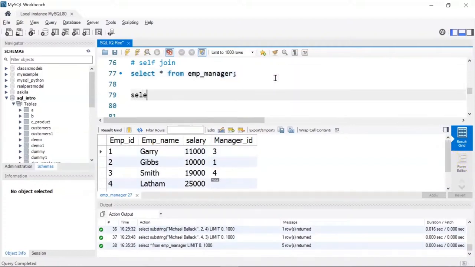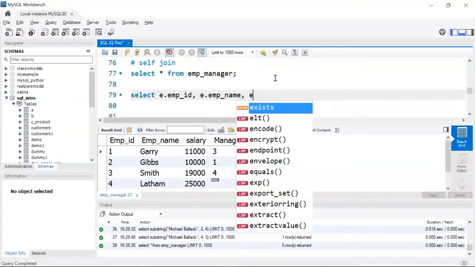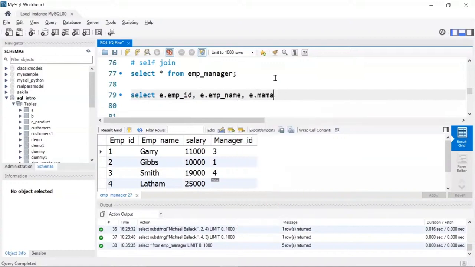Now I'll write my join query. I'll write select e.employee_ID, e.employee_name, e.manager_ID, comma, then I'm using another alias as m for finding the manager name, so m.employee_name as manager_name.